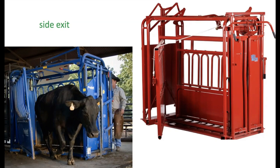The other place where the side exit comes into play is if you're putting a cow in there and you're trying to get a calf to nurse or something, how much access you have from that side exit may be more or less important to you.